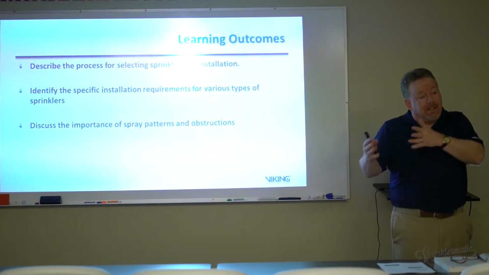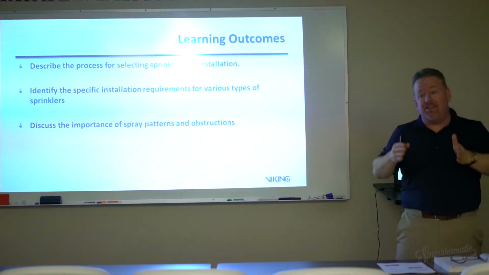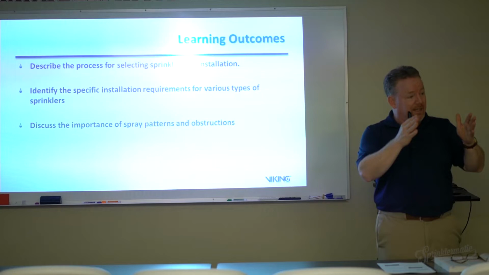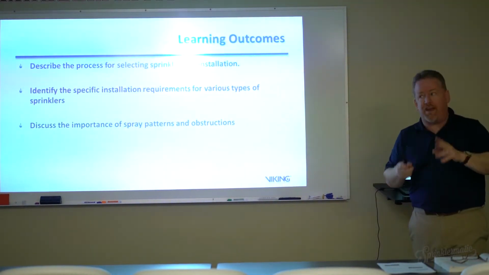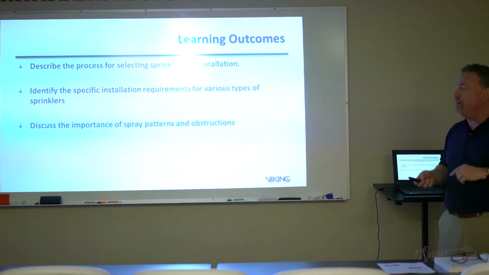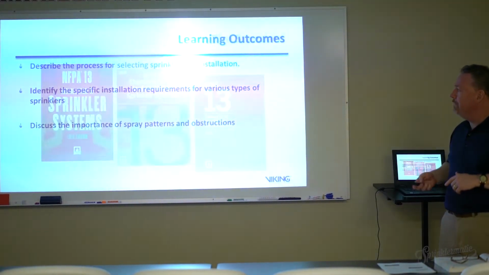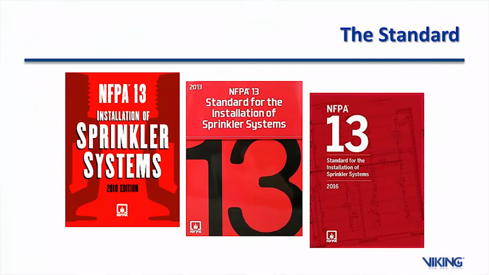So it's important to understand that when we get into those particular areas, we focus mainly on what the requirements are for that particular sprinkler, because they're going to vary depending on the type. So let's start off with the standard. This is NFPA 13. It is the specific standard for the installation of sprinklers.